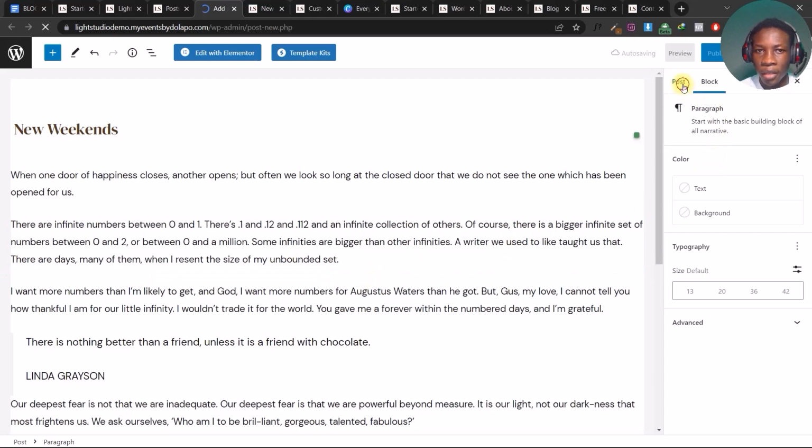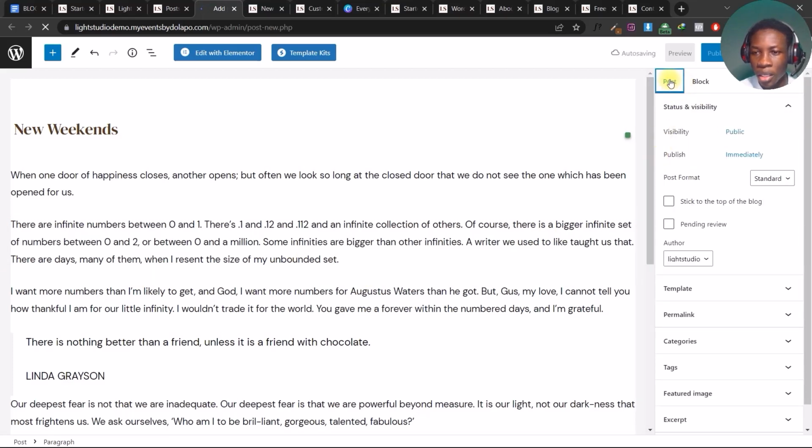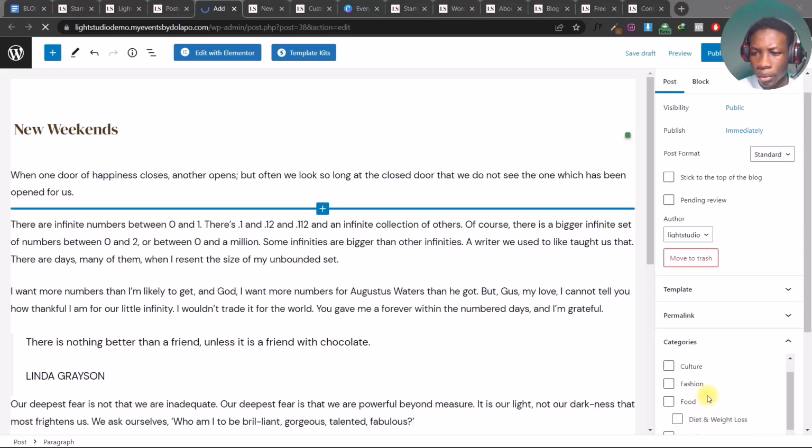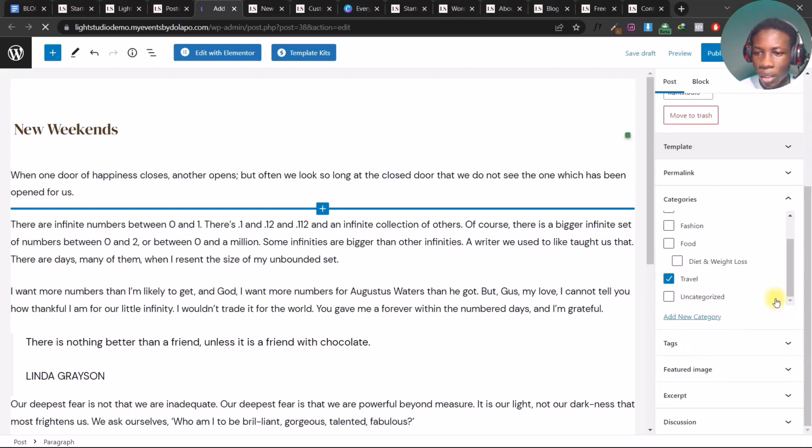Then the next thing here is to come to this place where we have post here. Then scroll down here where you see category. So now you can link this blog post now to the category which you want to add. So here you just, let's say for instance, you want to add this blog post to the celebrity category. Okay. Or let's say travel category, just add it here. So just remove this from here. So added this blog post to this category. So then we'll scroll down.